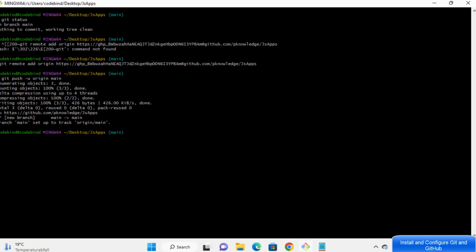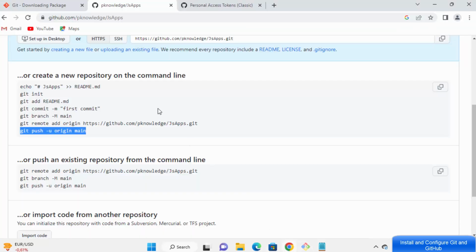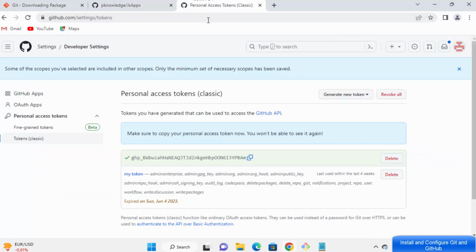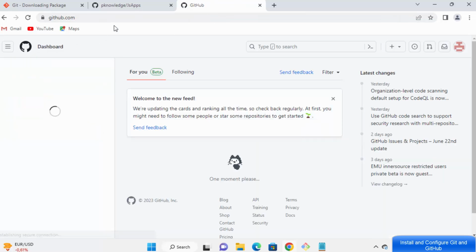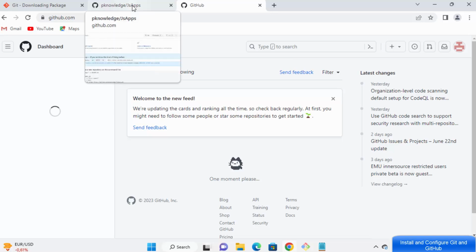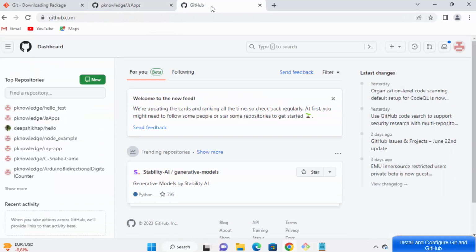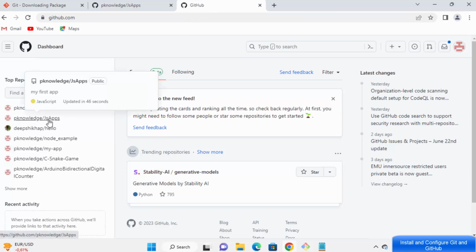Okay, so if everything works correctly, this branch is created, and once you refresh this folder, so let me open the next tab, and I will go to the repository once again. And then you can see we have created this JS apps repository, right?